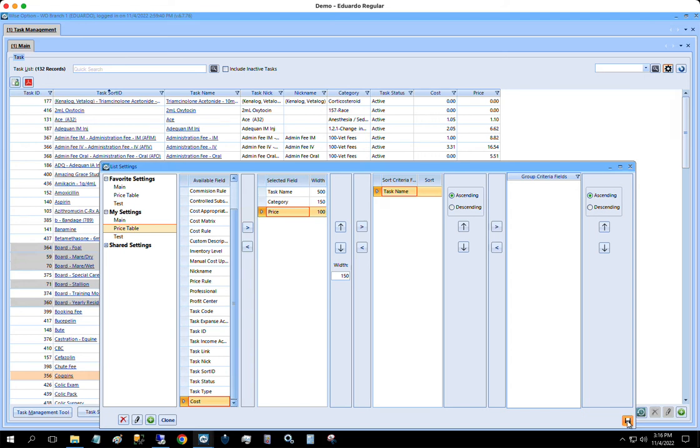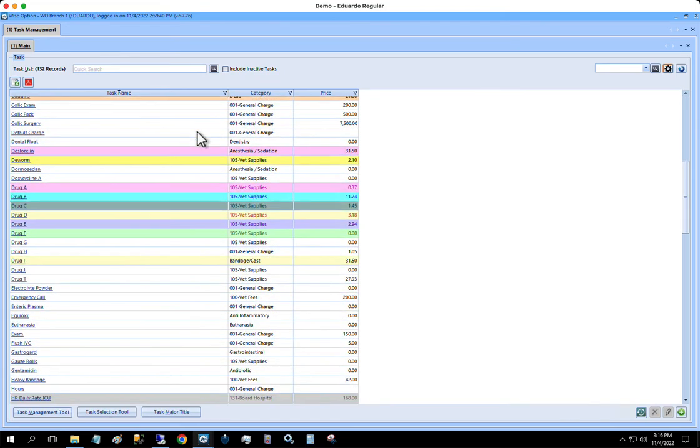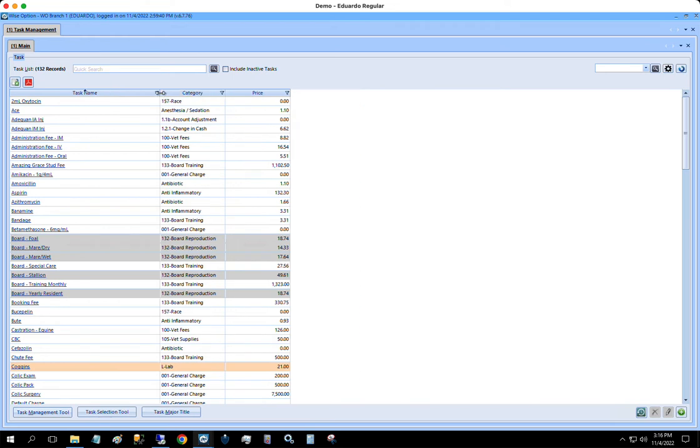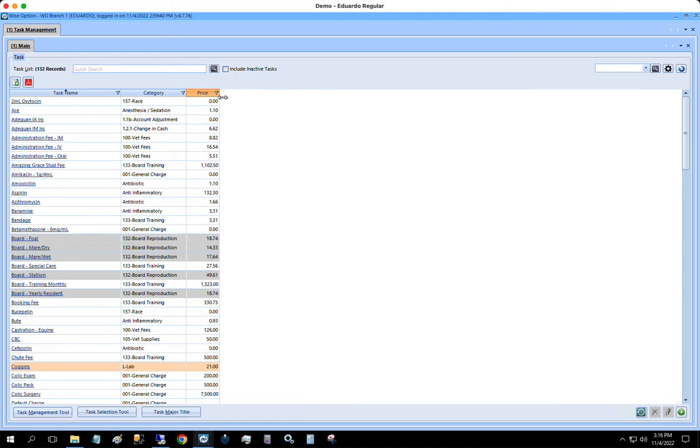As soon as I save, you're going to see now I have the task. It is already sorted by the task name because I said so. The nice thing about this combination here, look, the 500 that I put for the task name became too large if I go up and down here. So I think I can make this a little bit narrower, or even more. Price as well. But look what happens. I'm going to push the price a little bit here as well.